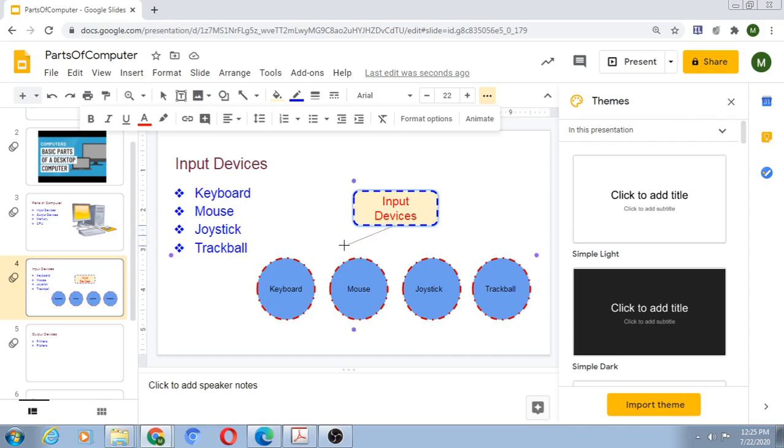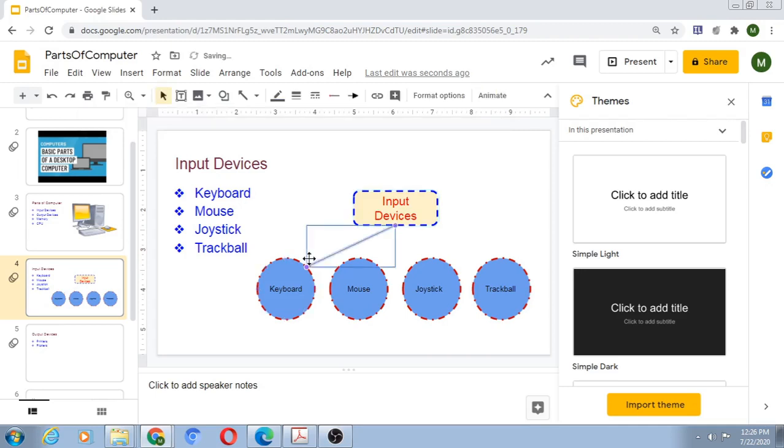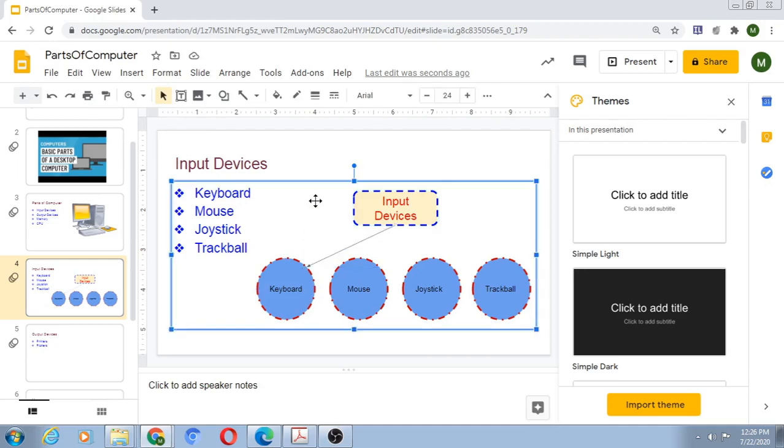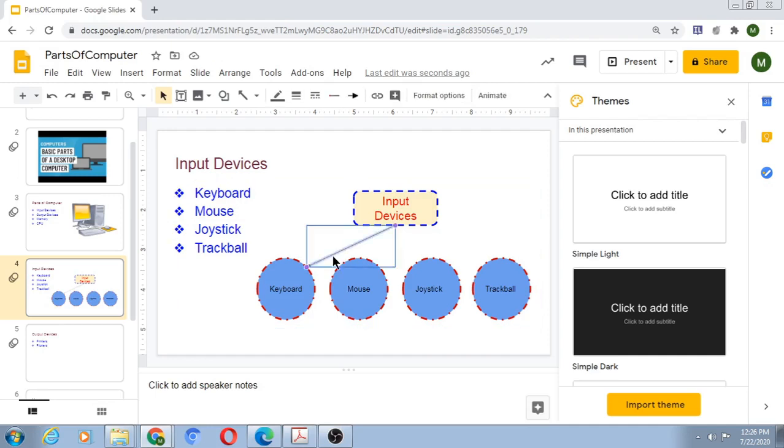The cursor has changed to a thin plus sign, and now you'll find as soon as I bring this cursor near the circle, the cursor gets snapped to one of the points on the circle automatically. And if I release the mouse at this point and click, the arrow will be created. Now I can click somewhere else to see the arrow. Now this is a thin arrow, so I will click on this arrow so that this arrow is selected.